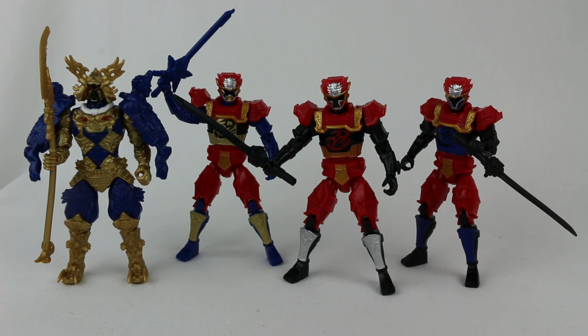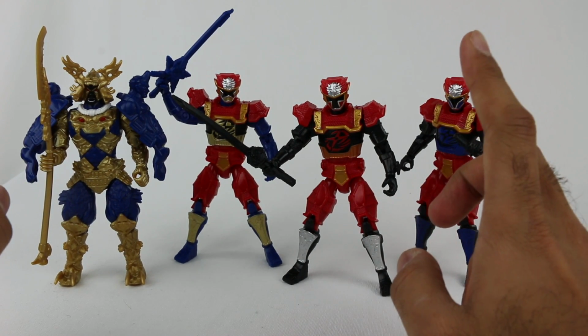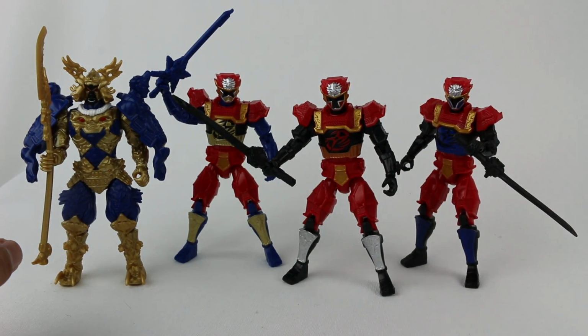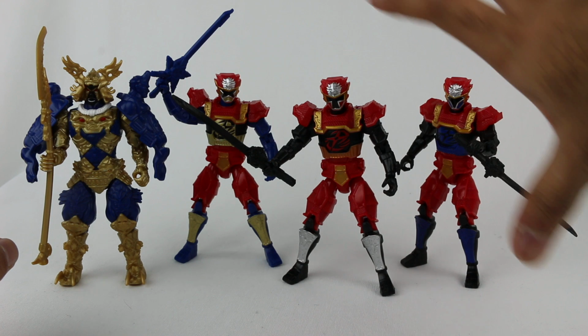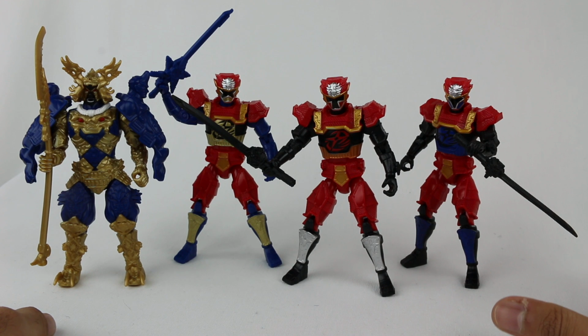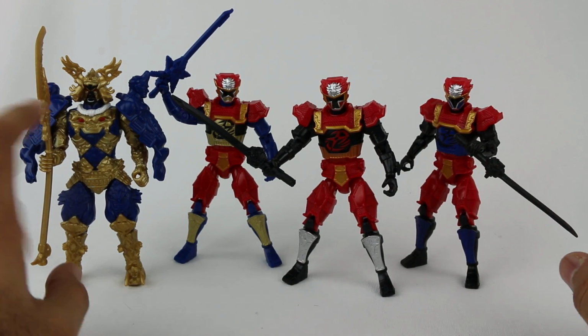Here they are. Real quick before I show you the details, I did want to clarify. I did actually look something up because I thought I saw something, but I wanted to confirm first. So yes, the other ones, the Lionfire Gold and Blue at least, maybe other ones too, are in the show, at least the Japanese version. So hopefully they'll adapt that into Super Ninja Steel. So all these modes are actually from the show.